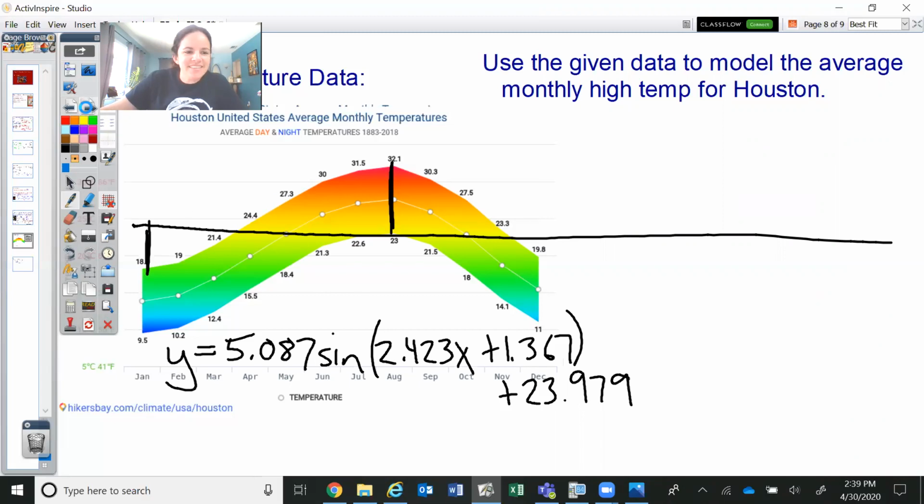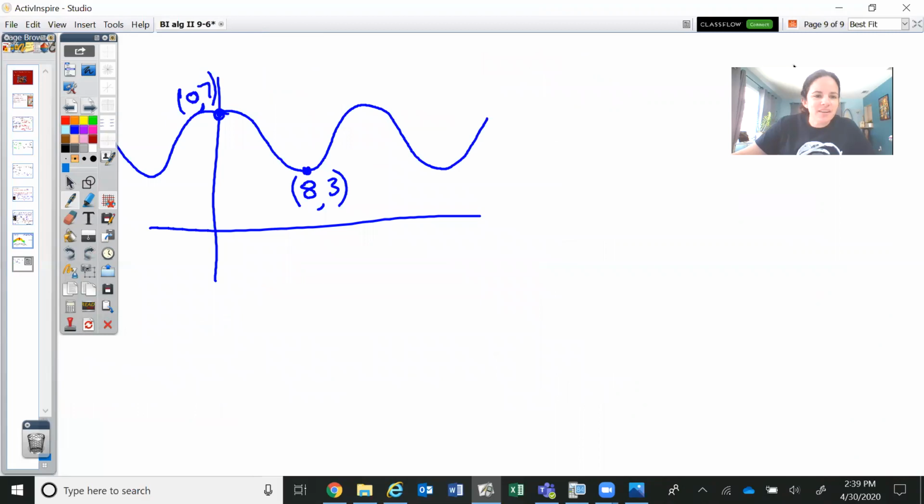So there's that one. And then last but not least, if I give you a graph and I say model this with the sine or cosine function, we should be able to do that just with the 2 little points that I've given you along with this graph. So for this graph, because I've given you an initial value of 7, and it's starting at the maximum height, I think it would be easier to use a cosine function for this one, because a cosine function starts at the top. The sine functions start on the principal axis headed up, so make sure you keep those in mind. So I'm going to use a cosine. We could use a sine if we wanted to, but we just don't. We're going to use a cosine function.